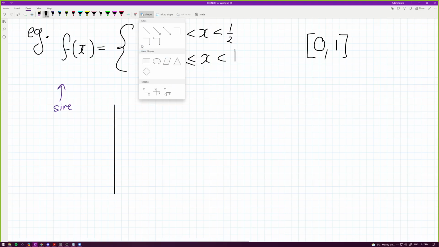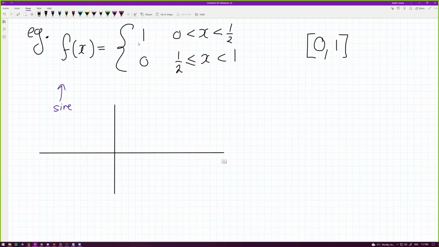Like that. Okay. So from 0 to a half, this is going to be our 1 point. This is going to be our 1/2 point. This is going to be our negative 1/2, and this is going to be our negative 1. So from 0 to a half, it is 1. And then I get both ends, not including for some reason. I think that's a typo. That should be including that end, I think. And then from a half to 1, it is 0. Not including that.